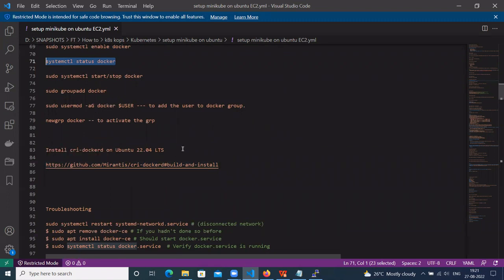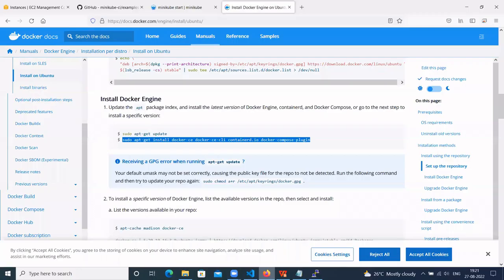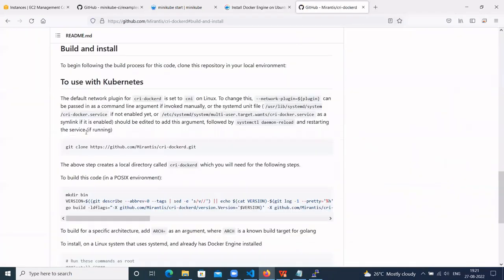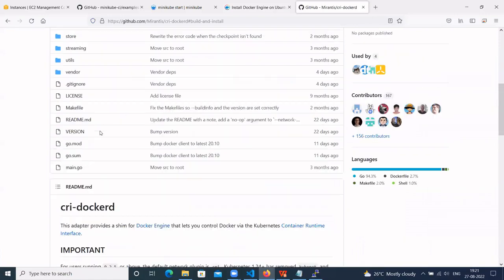Next, one more additional requirement: for the new version of Kubernetes, we have to install cri-dockerd. This is the official GitHub package they have mentioned. It will show an error and give this GitHub link to install the cri-dockerd package.